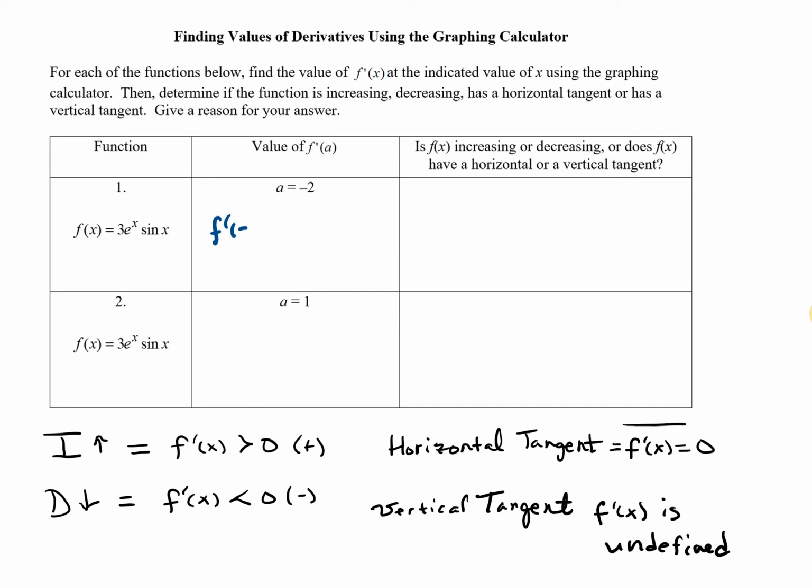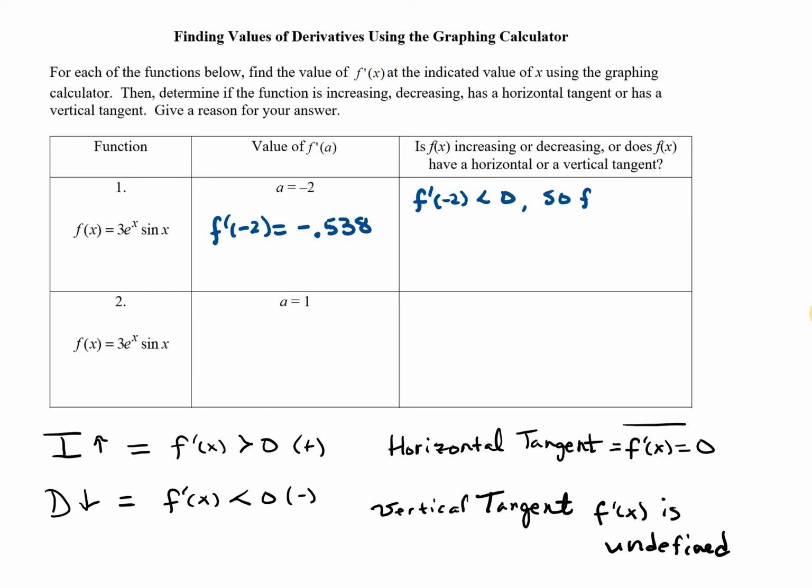Okay, so let's just take a look and see what I got. Here I got f prime of negative 2 equals negative 0.538. Okay, so that's the gist of this problem. We've already found the answer. It'll take you a couple seconds to type this out on the calculator. And it says, is f increasing, decreasing, horizontal or vertical tangent? Which applies? Well, it's negative. And we've talked about this below, right about here. We said if it's negative, it is decreasing. So f prime of negative 2 is less than 0.